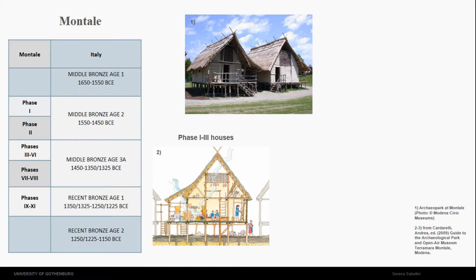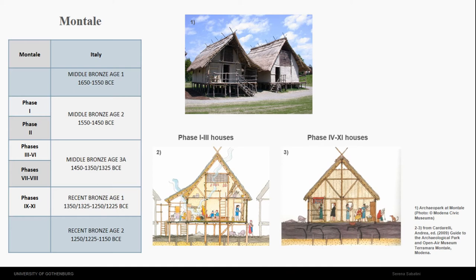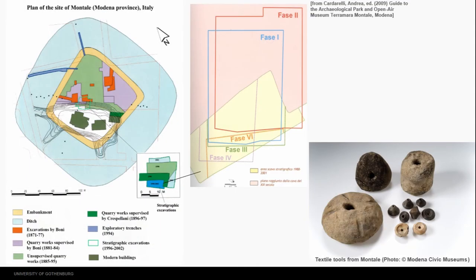The whole Terra Mare phenomenon is very dynamic. One of the signs that these communities are continually changing and developing, adjusting to the environment around them, is the architecture as you can see in this reconstruction. During the first phases of the Terra Mare phenomenon you have a pile dwelling, and then it disappears and they become normal houses in a later period. Archaeologists have agreed it's a sort of colonisation of the plain, and this pile dwelling could be an architecture that comes with the people. But with time, with deforestation, resources diminish, and then changes show that these people are able to adapt.